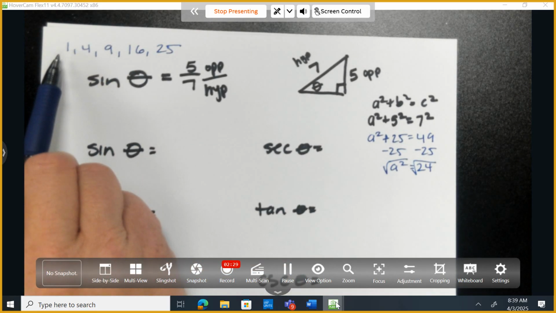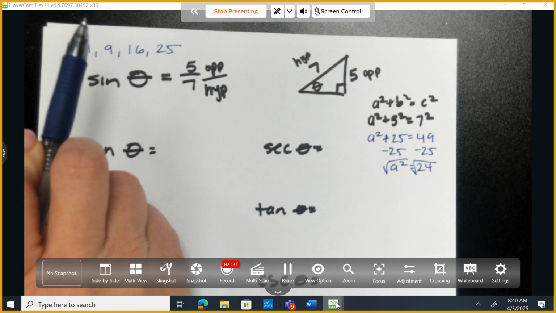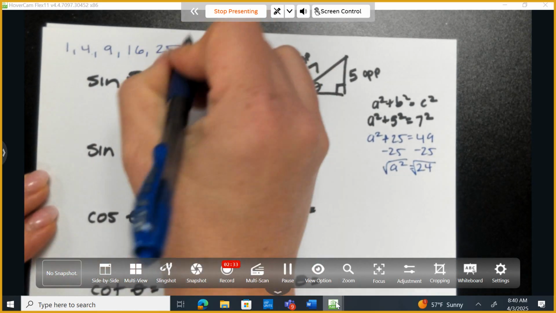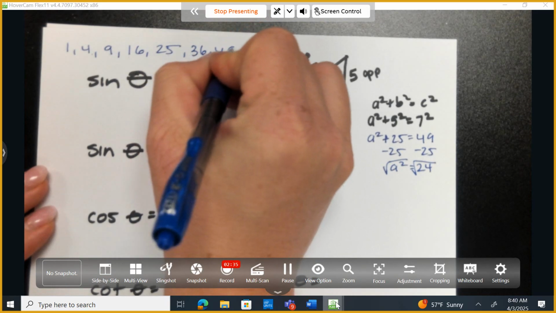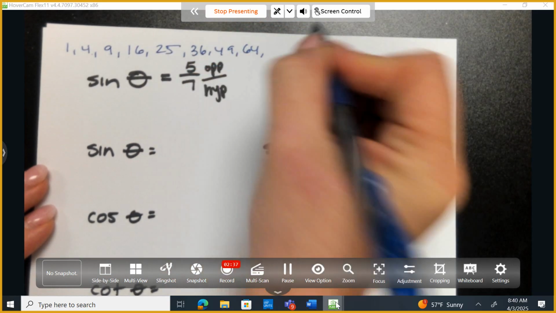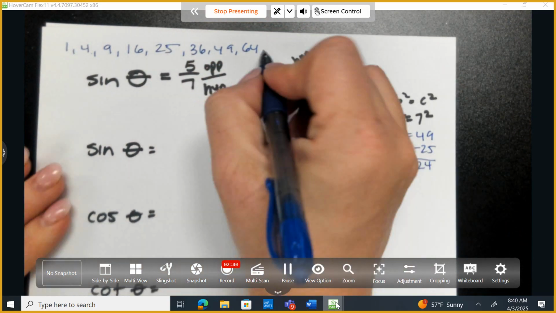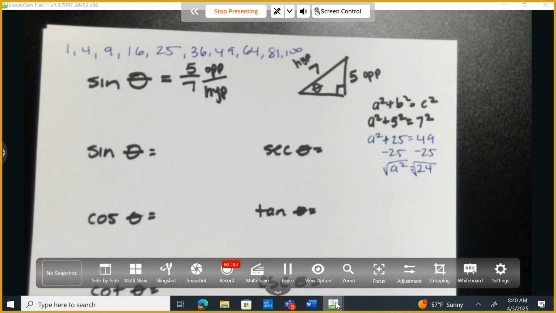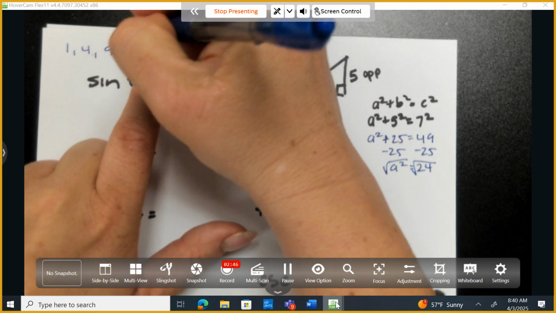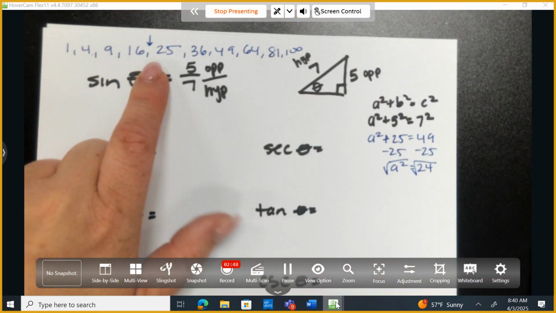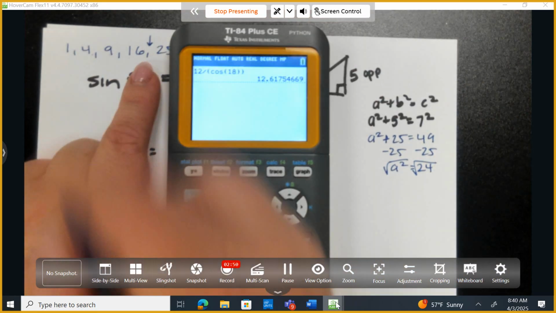And what numbers? We're going to go in order. 1 times 1, 2 times 2, 3 times 3, 4 times 4, 5 times 5. Here, 6 times 6, 7 times 7, 8 times 8, right? Okay, and now once I have this list, we go 9 times 9. It goes to infinity, right? It goes 121, 144, and so on. We're going to find where 24 is. Here's where 24 lands.